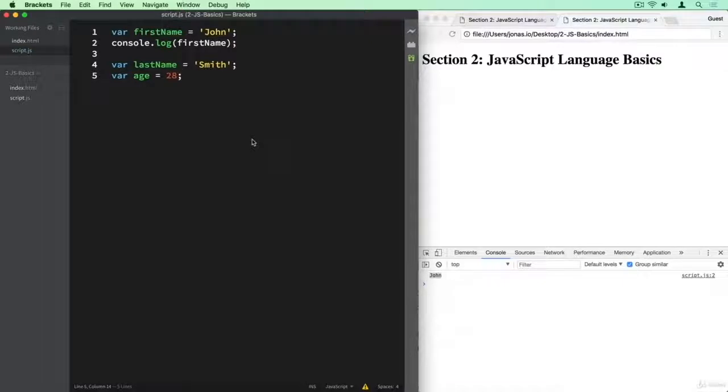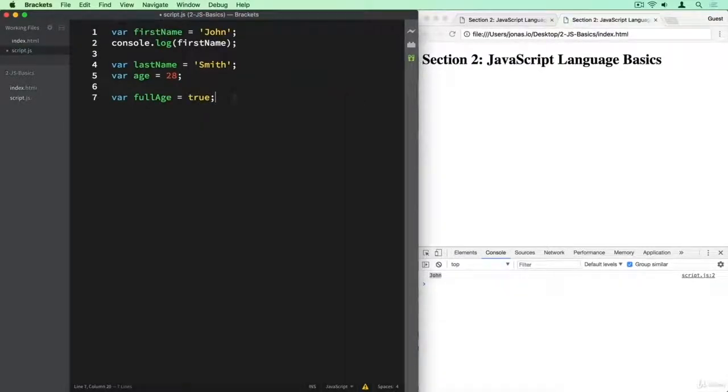So to show you the Boolean data type, let's create a variable here called full age. So var full age, and then say true. And remember that Booleans can only be true or false, and so in here we can simply say true or false. Okay, so I could of course also have written false, but in this case, well, John is of course of full age with his 28 age.